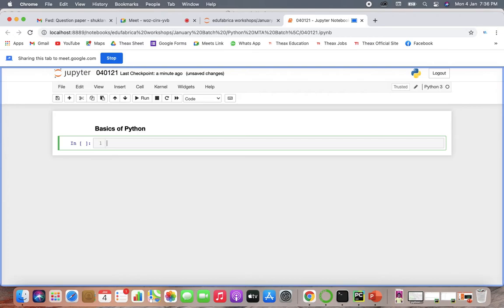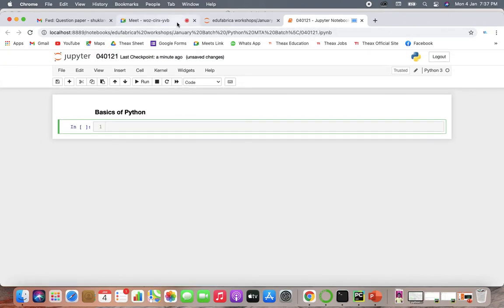Everyone has Jupyter, I hope. What are the features here? What would be the working of these drop downs? I think it should come down, but it's not coming. I have PyCharm, so how to open Jupyter? You have PyCharm. I think I have to share the full screen, just a minute.